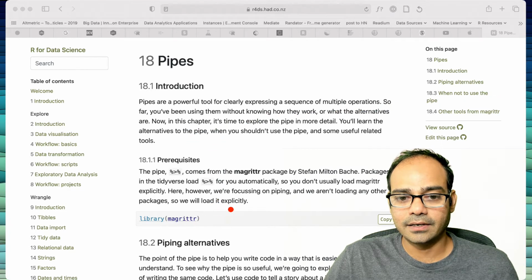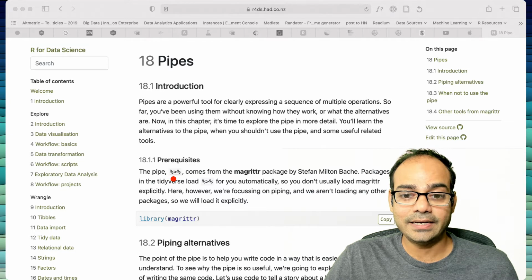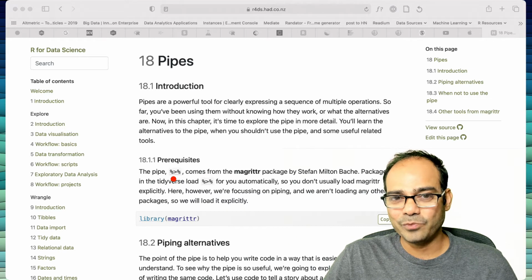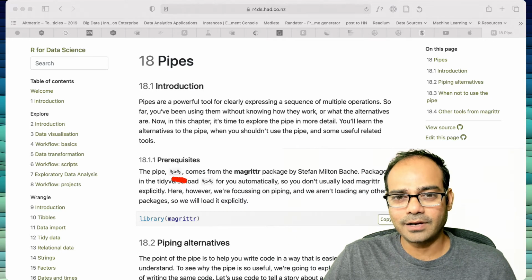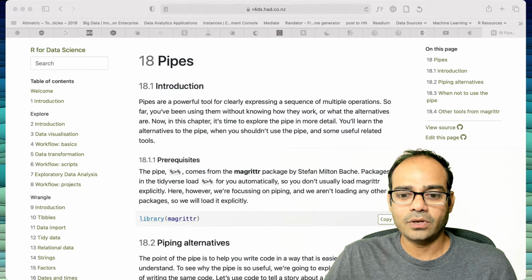It looks like a percentage sign, greater than, percentage sign, which is shown over here, right? So this is the only pipe that we need at this point, but as we code more and more, you might find some other types of pipes equally interesting. So let's understand the functionality of pipes using our code.